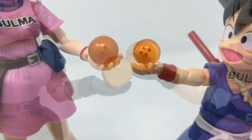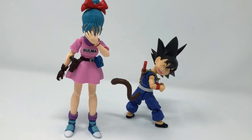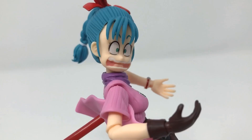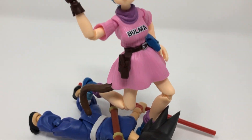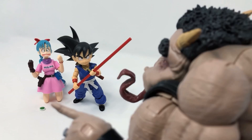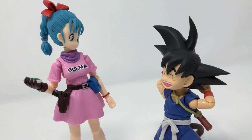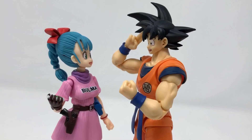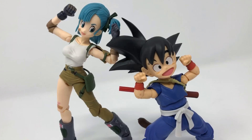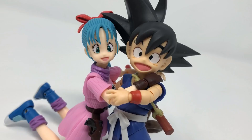It's all about the dragon balls, and that's what brings Bulma and Goku together — these two kids who end up going on all kinds of shenanigans, for better or for worse, to develop a strong kinship. A relationship built on adventure, taking on crazy monsters, and showcasing a true spirit. We're looking at two best friends, two amazing characters that we've grown up with. Seeing them captured in these moments is something truly heartfelt.